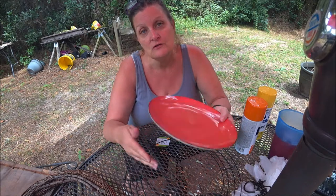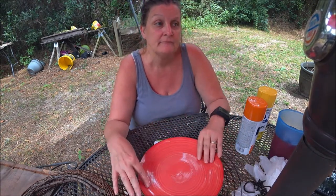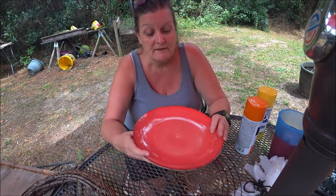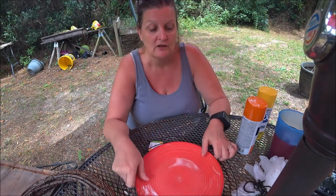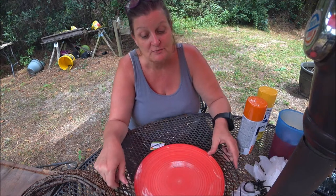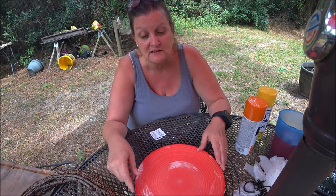So you could do it that way too. Some people just buy a plain plate, or if they have one, and then they paint them. But this is already painted, so I'm not going to change the color. I really wish it was plastic. I think when you're outside, you really should use plastic, because the wind catches this stuff and it breaks very easily.